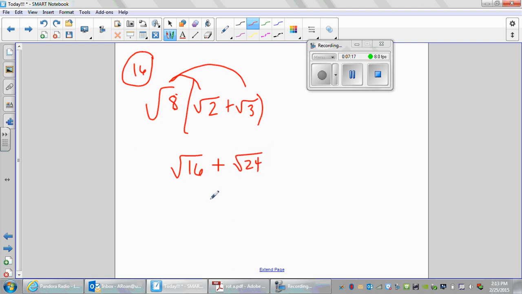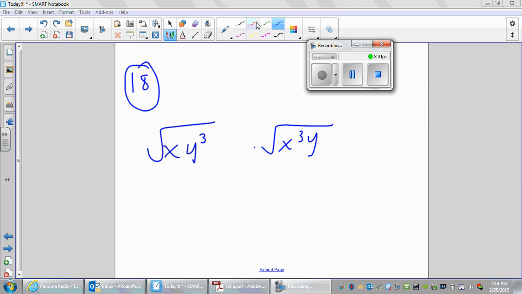Well, the square root of 16 is 4. So we'll have 4 plus, let's break down the square root of 24. So that's a 4 and a 6. Then we could get a 2, a 2, a 2, and a 3. So the only pair I could take out would be a 2. So if that was my whole radical, I would take out a 2. So the square root of 24 can be simplified to 2 radical 2 times 3, which is 6. So for a final answer, 4 plus 2 radical 6.